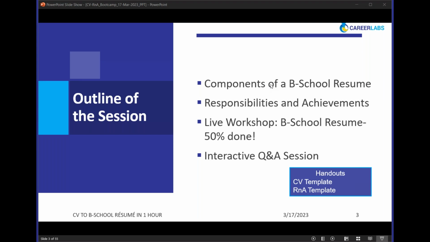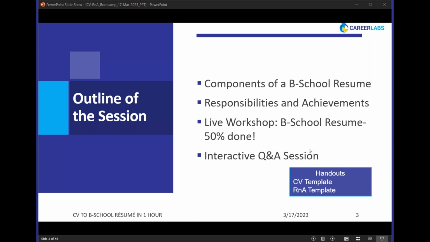In order to do that, you will of course need the CV and RNA templates that you can get from the handout section. There are definitely a few familiar names in the attendee list over here. So if you're already in the process of working on the CV and RNA documents, you do not have to work on a fresh template. Wherever you are in the process, please try to get some of your clear points mentioned. And if you have any questions, feel free to go ahead and ask, which I will be taking up throughout the session whenever possible, and of course at the end in a quick Q&A session.